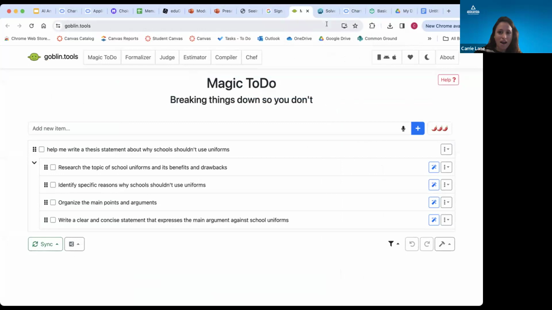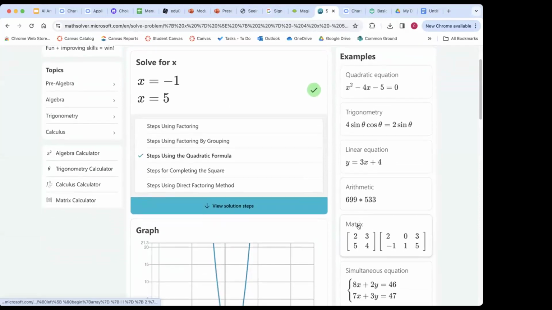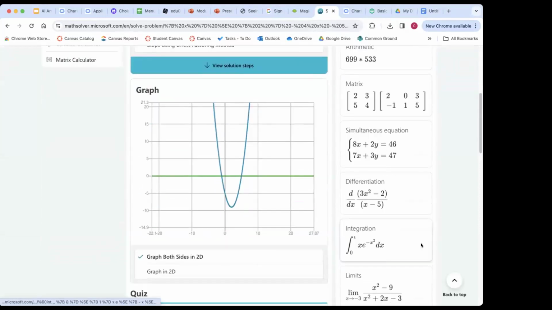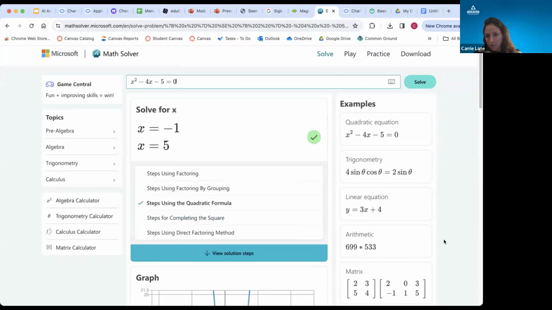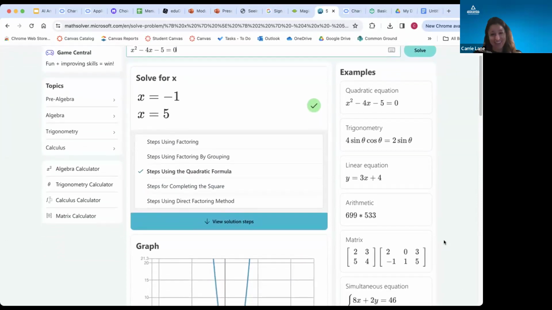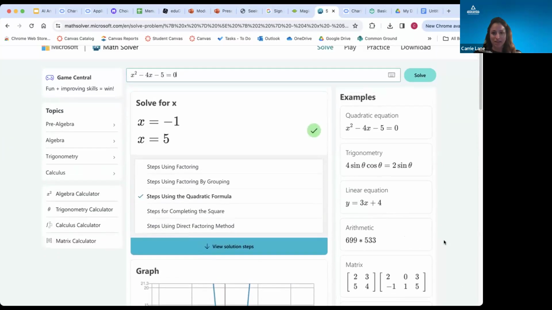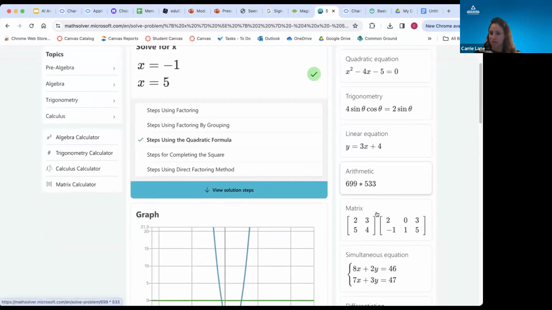Like there's like 699 times something. I'm not seeing the connection. A quadratic equation, trigonometry, linear equation, like, huh? I'll be honest, I am not a wonderful person at math. So if I have any math teachers, I will ask them whether any of these relate because I do know that this one relates, but as far as I know, the rest of them don't seem to relate.